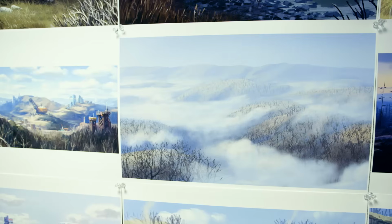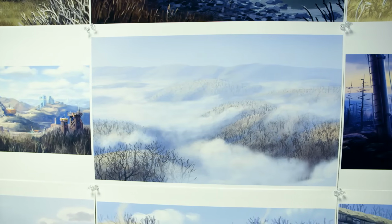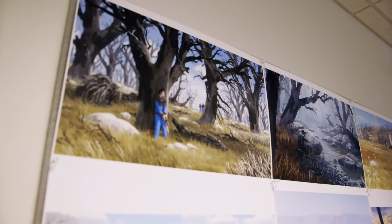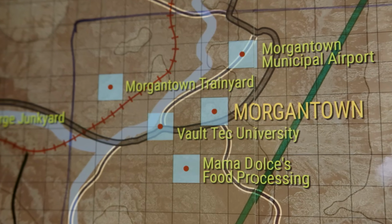But West Virginia, no one's going to nuke West Virginia. So we were thinking that we would be able to do trees, we'd be able to do an interesting visual look. The leads went out to West Virginia at the start of the project to look for landmarks and places to go. So we find out what our landmarks are that we want. We know we want Morgantown and the Summersville Lake and stuff, and we take the real map and just start to redraw it and remix it a little bit to find out how we want things to flow.